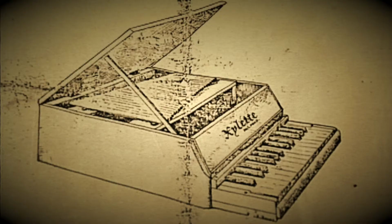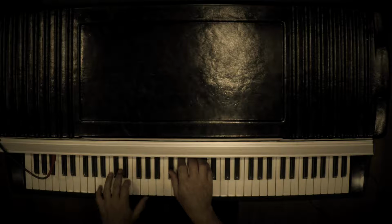And hey presto, he came up with a little piano that could fit on the lap of the soldiers who were lying in bed. Maybe that's why so many B-17s crashed, because he was stealing all the parts. I don't know. He called this the Xylette, but it was never commercially produced or released. But towards the end of his service, he was given a medal by the military for this work that he had done.